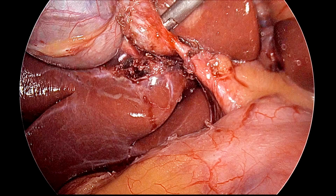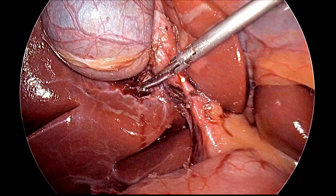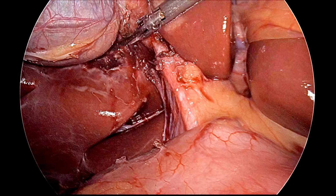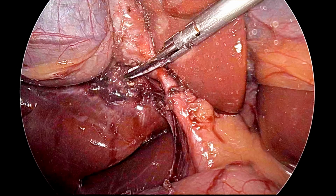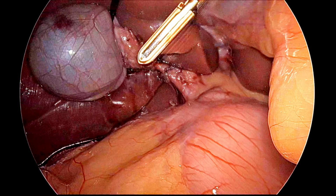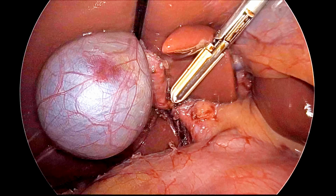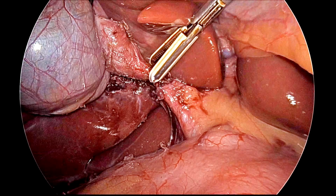So now it is better that you should completely free the posterior structure to make sure that there is no other structure, no double cystic artery, no duct of Luschka. And now we will use the ligature again to seal the duct. This is the nipple effect. Once you relax, you can see it is going towards the gallbladder, and then you can seal the duct.